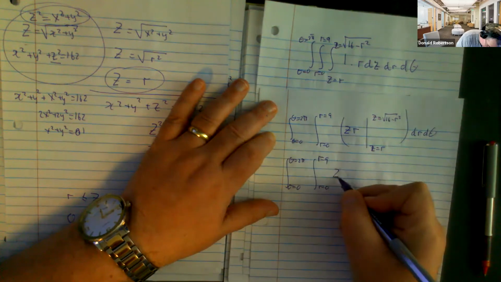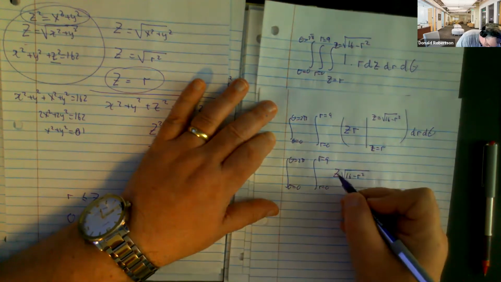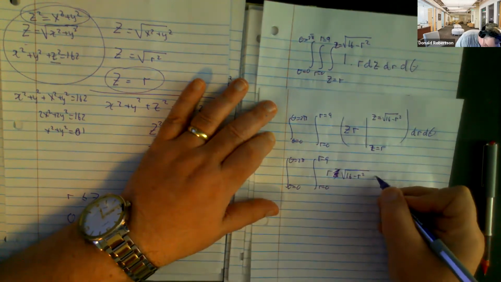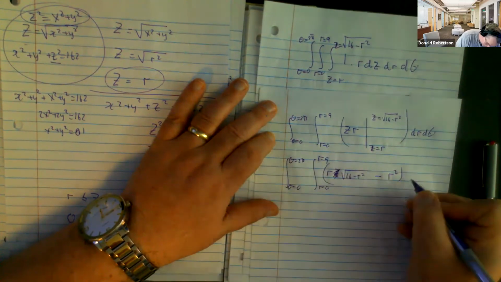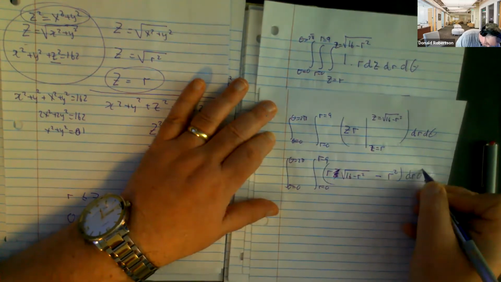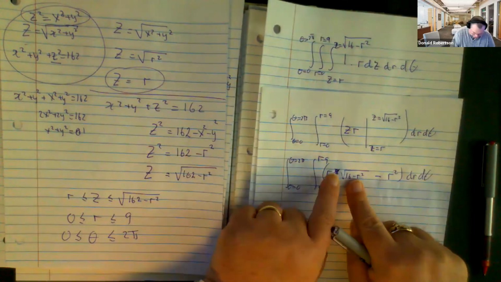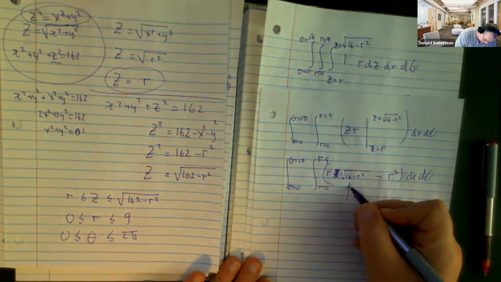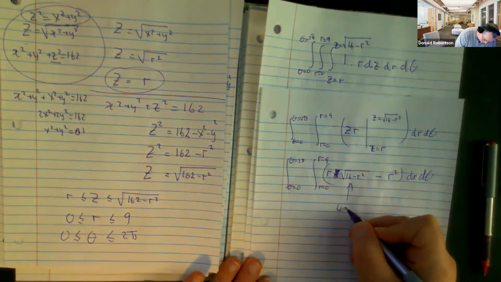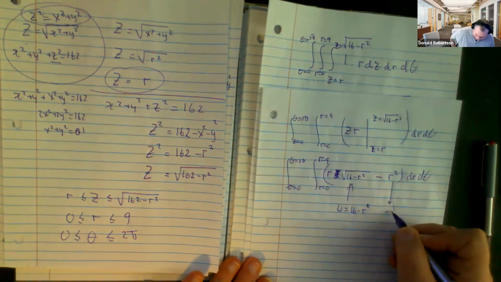You're going to get a Z square root of 16 take away R squared, and that Z is not correct. It's R times that guy, take away R times R, which is R squared. Technically it's a square root of that times that, but I just stuck it at the front. This guy is going to be your U sub, and this guy is just going to be that guy.